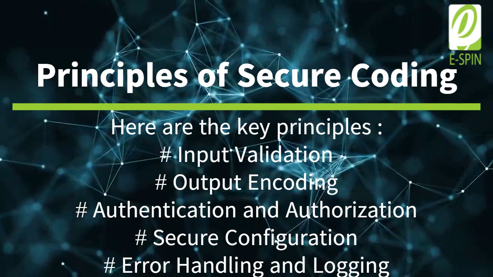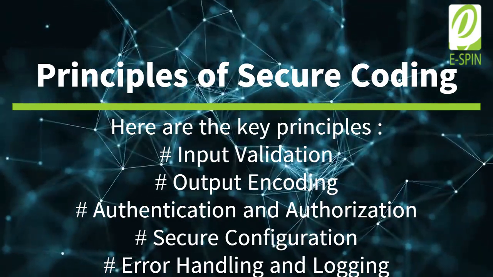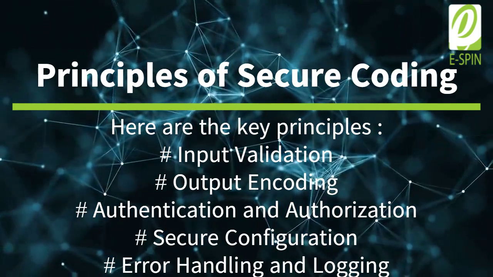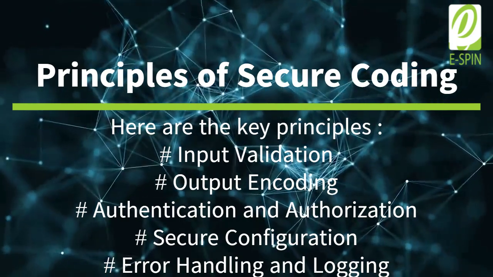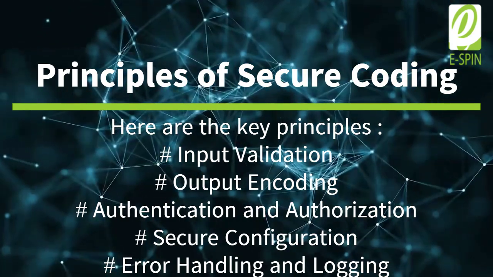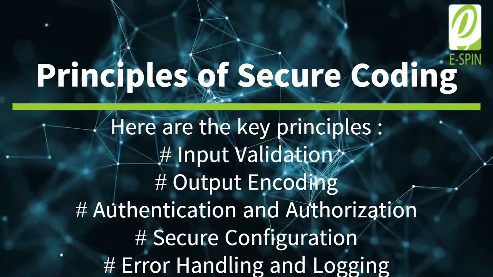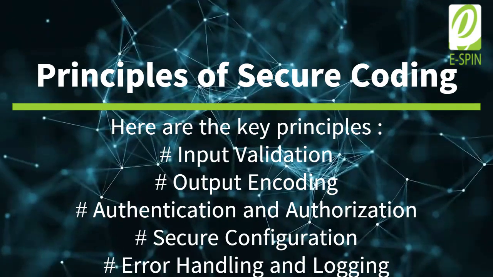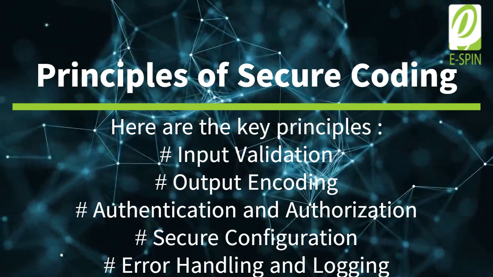Authentication and authorization: implement robust authentication mechanisms to verify the identity of users and ensure that only authorized individuals can access sensitive resources or perform specific actions within the application. Use strong authentication methods, such as multi-factor authentication, MFA, and enforce proper authorization controls, such as role-based access control, RBAC, to limit privileges based on user roles and permissions.